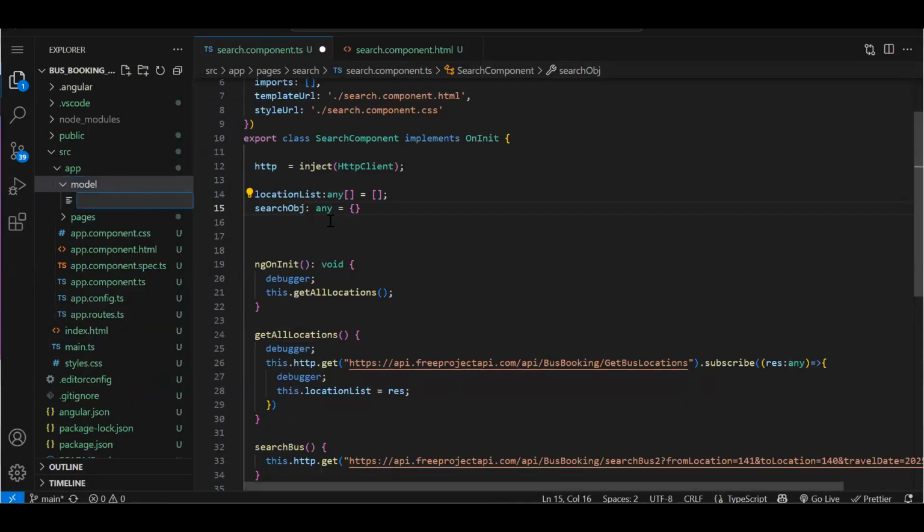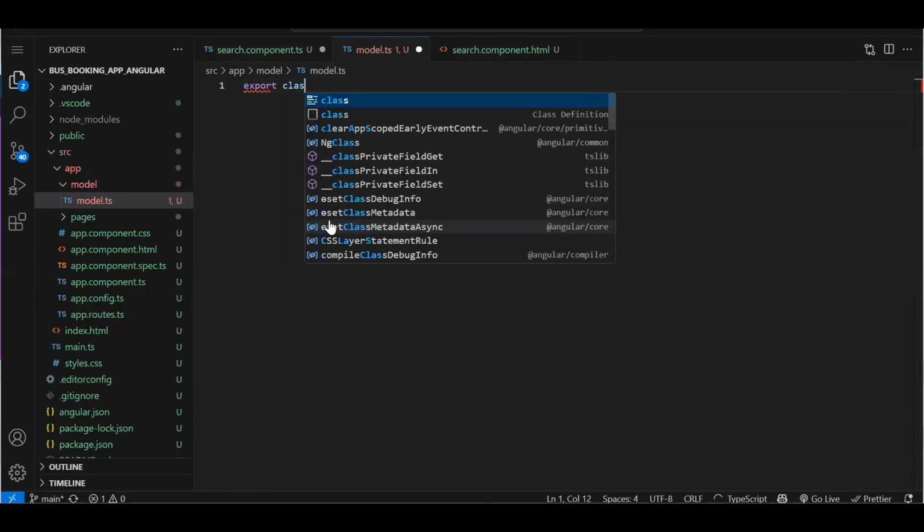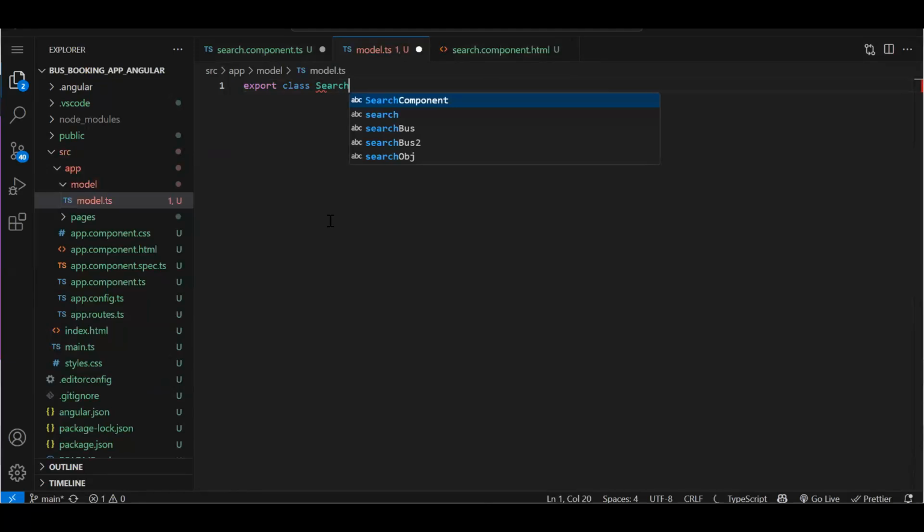Let's say model.ts, a simple TS file I'm creating. Now inside this model.ts, I will create a class. Export class search. Now how many things?